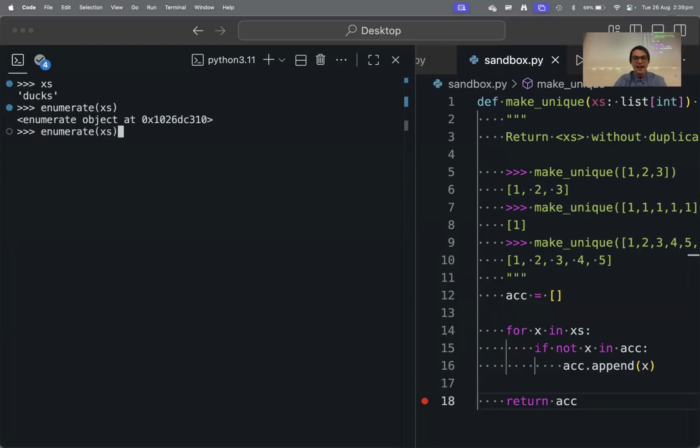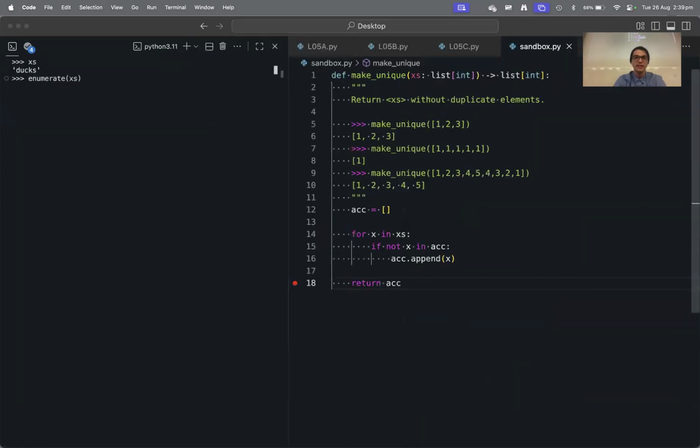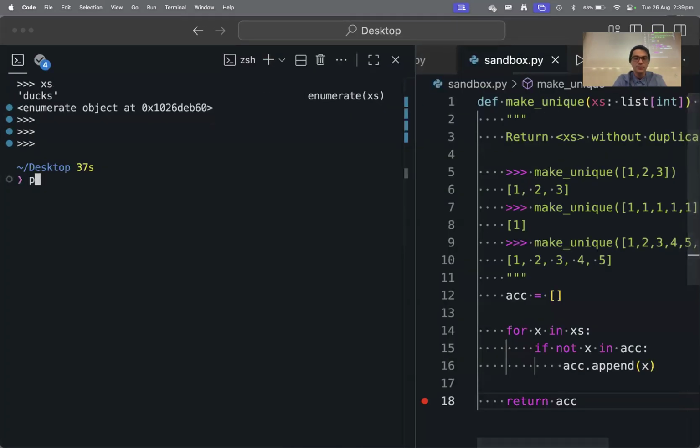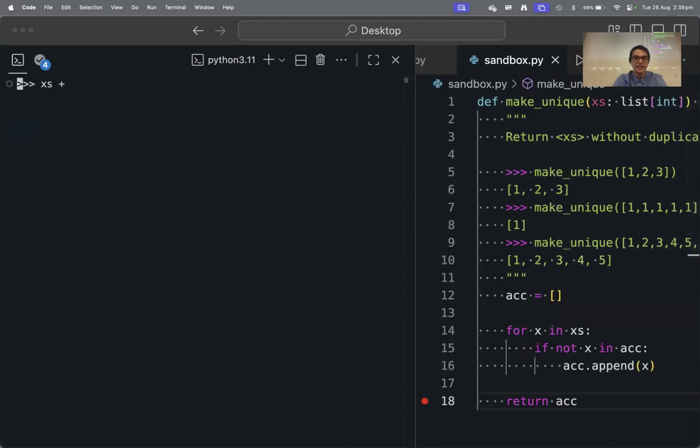But if we want to actually see what's in it, perhaps we're debugging, what is happening with my REPL? Sorry, guys. Something is really screwy. Let me exit this. Let me go back in. Jesus, Murphy.